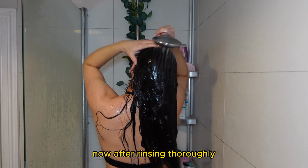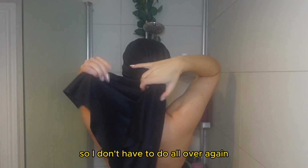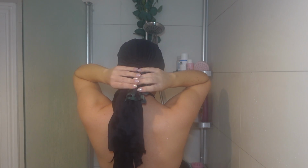Now, after rinsing thoroughly, I like to put my microfiber towel in upright to preserve my detangled hair so I don't have to do it all over again. If you flip your hair over in a wrap style, it can sometimes result in a tangled mess. So I find tying it this way really helps with that.